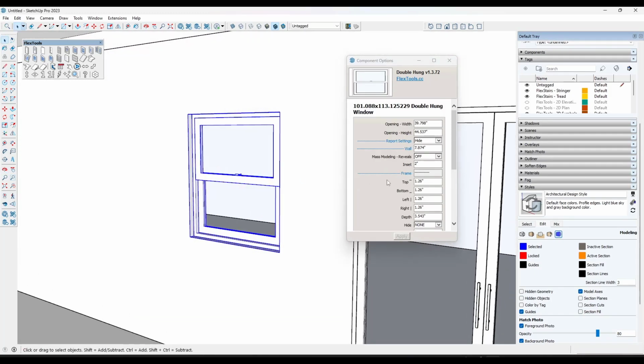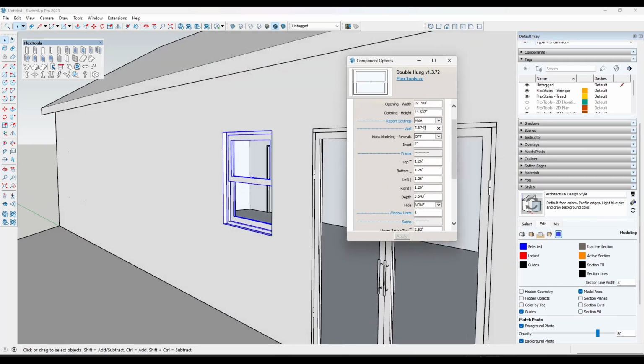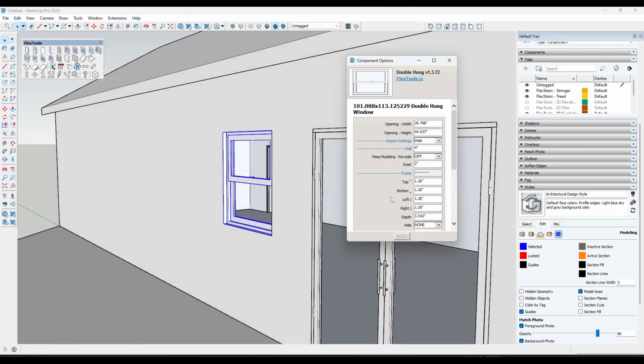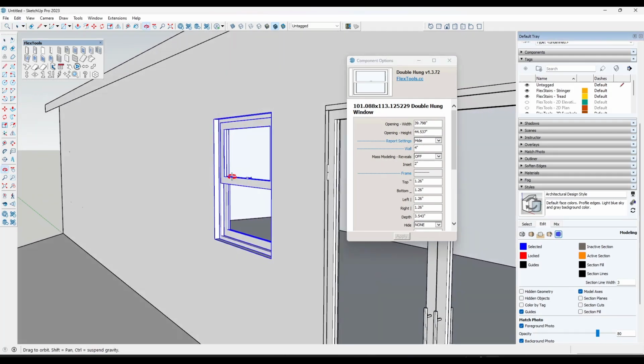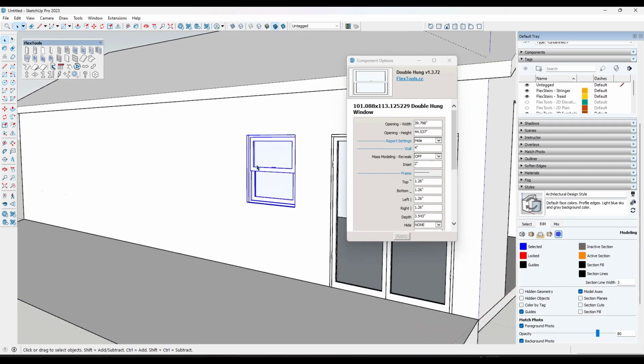So if you don't want the sill, you can toggle that on and off right here. And you can also set things like the thickness of the wall this is in, right? So I modeled these as like 4 inches of wall. So I'm just coming in here and making that adjustment right here, but you can use that in order to quickly make changes. And you've got a number of different kinds of windows in here.